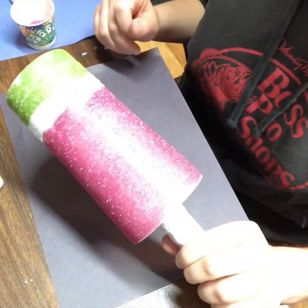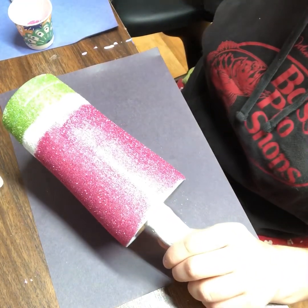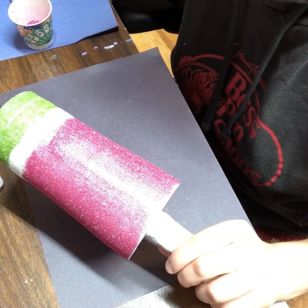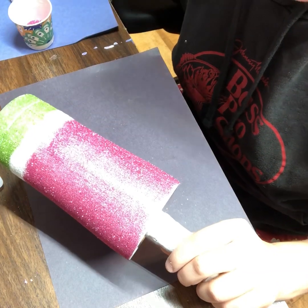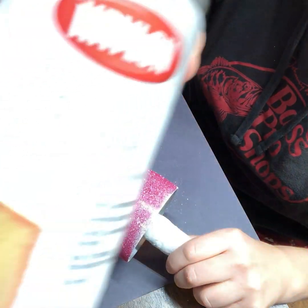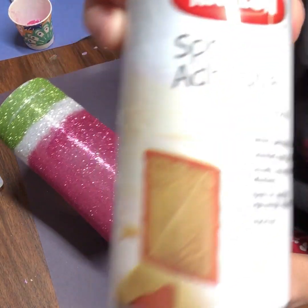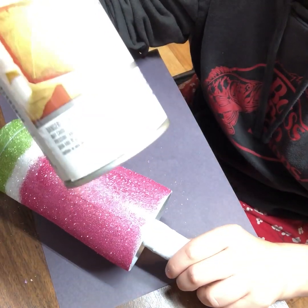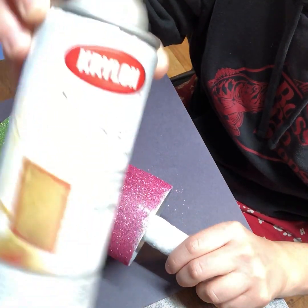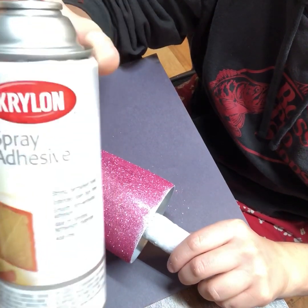So what I do next is, a lot of people wait for the Mod Podge to dry, and then they apply another coat of Mod Podge. I don't have that much patience, so I use spray adhesive, and I always use spray adhesive on my second coat. So this is Krylon spray adhesive, but I've used Loctite and Mod Podge spray adhesive. So I just get whatever's at the store. This is very, very strong, so I recommend you spraying this outside.